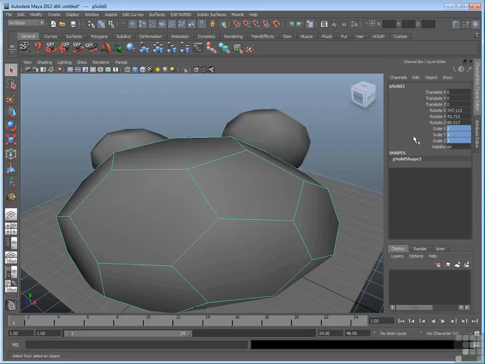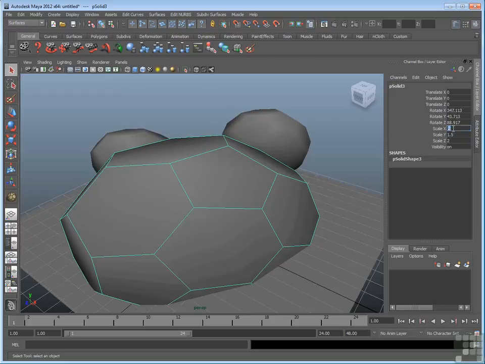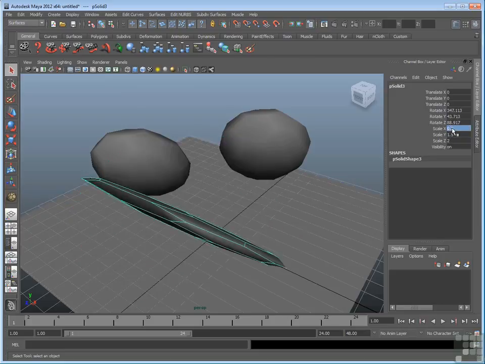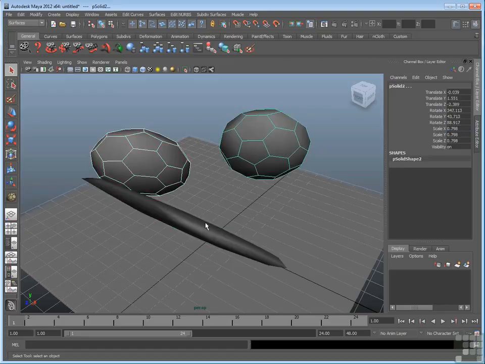And in fact, the ball is scaled up to 2 by 2 by 2. Now, I'm entering similar numbers, but you can enter any numbers you want to. For example, I can go back to scale Y and enter some totally different number, like 1.5. I can go to scale X and enter something like 0.2. It's up to you. Now, it's a very oddly shaped soccer ball right now, but you do have the power to enter any values you want into the channel box by hand. Now, this is only good for the object that appears in the channel box. In other words, if I pick more than one object, by using the Shift key, I can only enter values for the last object selected. However, it does give you a great deal of flexibility for working with one object.